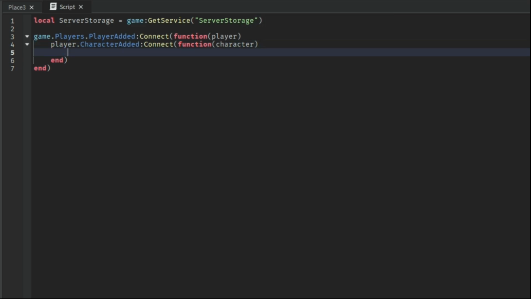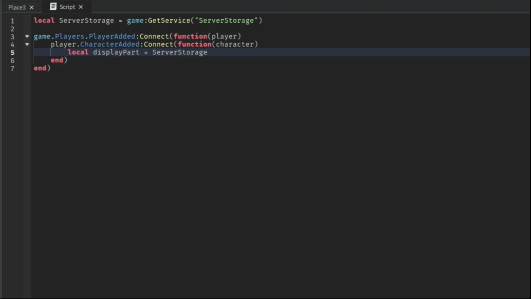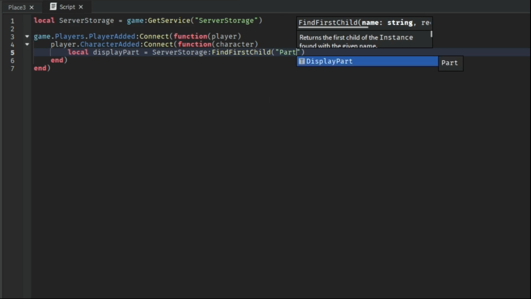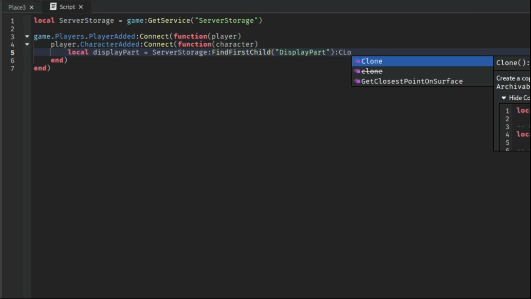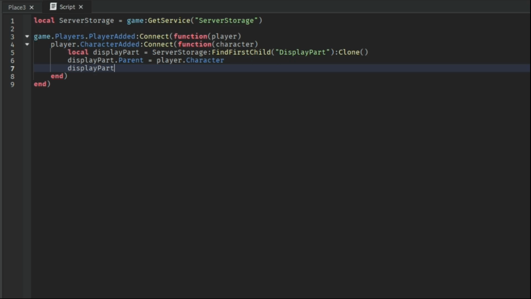And now we're going to identify the display part by typing local displayPart, and then referring it to ServerStorage:FindFirstChild("DisplayPart"):Clone(), just like that. And now we're going to set the displayPart's parent to be the player's character, and then we're going to set its position to the player's head, and then move it up by 2.